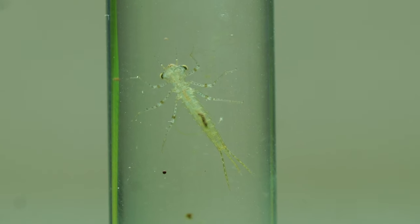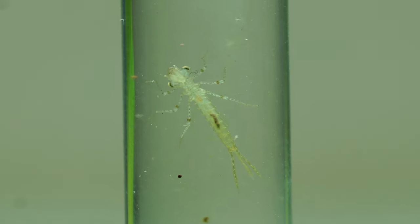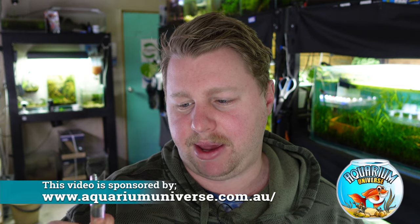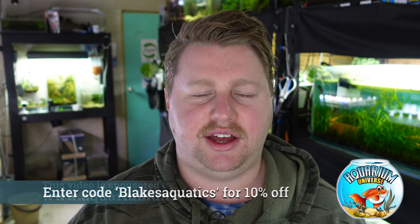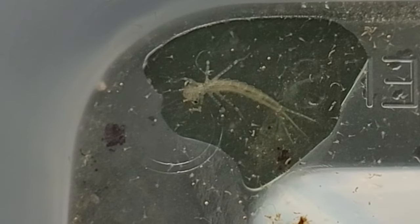A fish really has to swim right by them to be able to be taken out. Throughout this video I'll also show you some footage of this damselfly nymph eating some baby brine shrimp just to show the hunting action. It's quite interesting — the actual mouth shoots out kind of like a frog's tongue. They're very good at camouflage and very tricky to find. They'll lay in wait, wait for a little shrimp or something to travel past their mouth, and then shoot their mouth out and hunt it down.